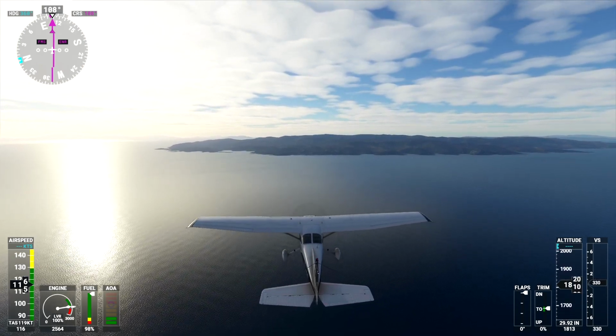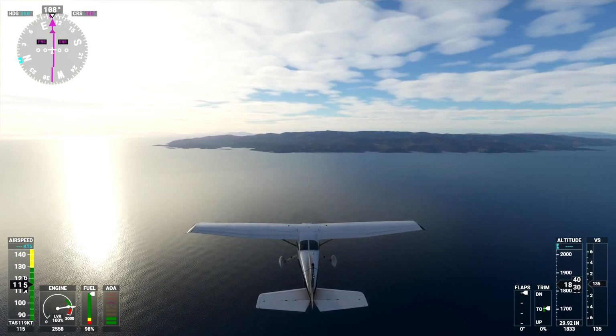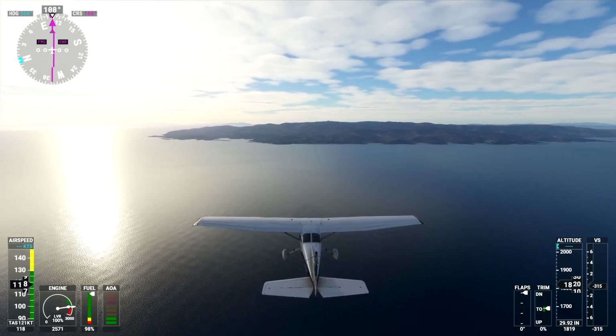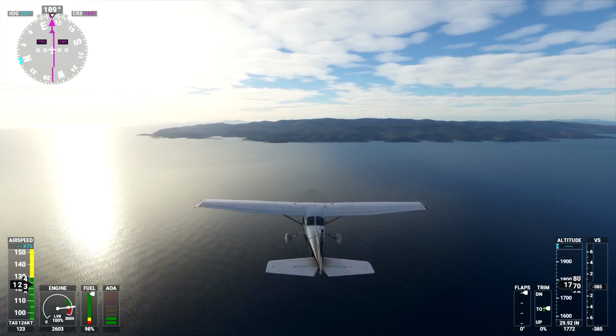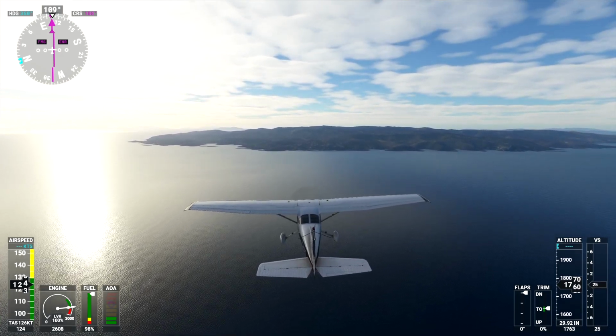Gain a bit of height because it looks like it's quite mountainous. Well, quite hilly. Of course, the second I go to gain some height, the plane decides to plummet. Come on, grab some speed. Down the plane, you can do it. You can do it, the plane.